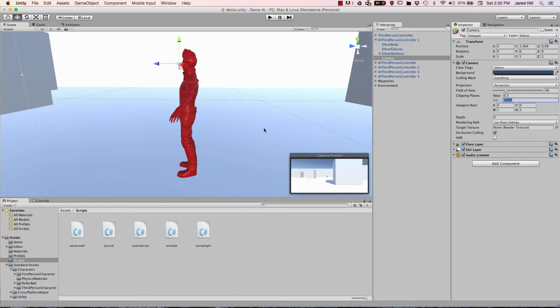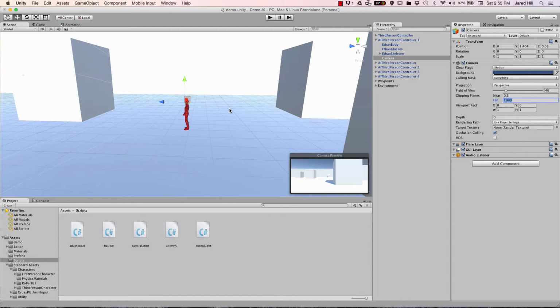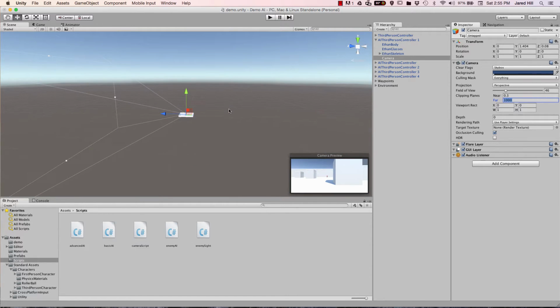All right. And the next thing we need to do is reduce our far clipping plane. So this is how far the camera can see, and that's that plane that's way out there. So I'm just going to zoom out real quick so that you can see. This is the far clipping plane. So this is essentially how far the camera can see. And we definitely don't want it to be that far out. Like, that's really way out there.